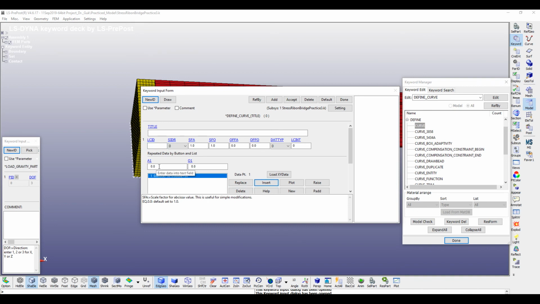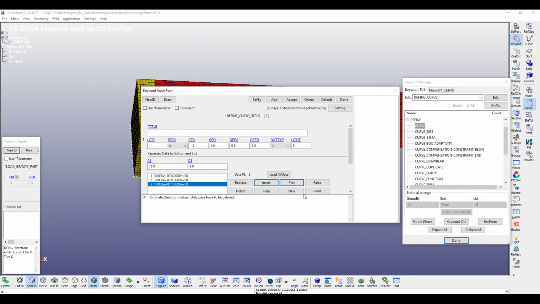After 3 seconds in abscissa it will start, then we insert this one, and up to 10 seconds it will increase up to 1. Insert this one, and this will define our gravity load curve, which we can see from here.